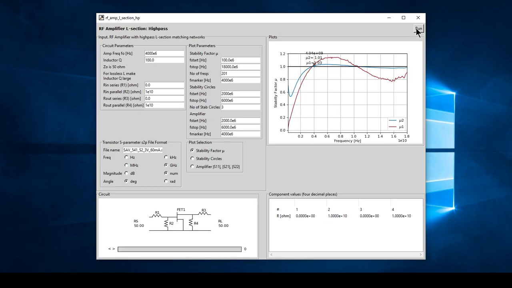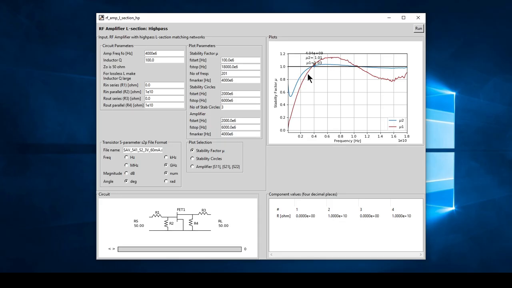Okay, so here we have the stability factor. And we can see that obviously the mu factor must be above 1. So we see we have a stability range here of around 0.4 gigahertz to just above 10 gigahertz. And we're designing at 4 gigahertz, so mu is greater than 1, but it's a bit marginal.